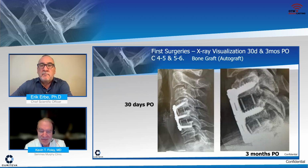So from my perspective, I'm seeing the things I like to see with an interbody implant. I'm seeing these things behave biomechanically. They're clearly load bearing and not deforming. They're clearly friendly biomechanically in terms of that modulus to those adjacent vertebrae. But I'm able to see the bone quite easily within these interbody implants with plain radiographs. So all of those things are features that appeal to me.